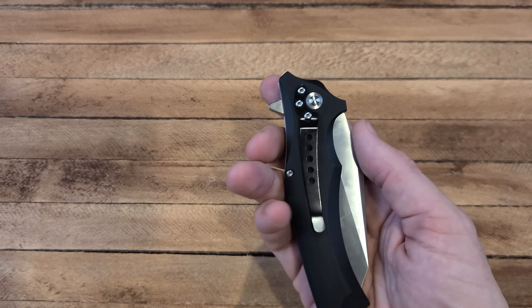Ball bearings in the pivot on both of them — it does have a really good action, I could open this all day. It's got a really good feel. Looks like this also is a tip-down carry only. Most people like to carry tip-up — I know it's a preference thing, people will get into arguments about that. But when there's no option and you're forced to do exactly what they've designed it to do, that's the only choice, so this one is tip-down carry only.